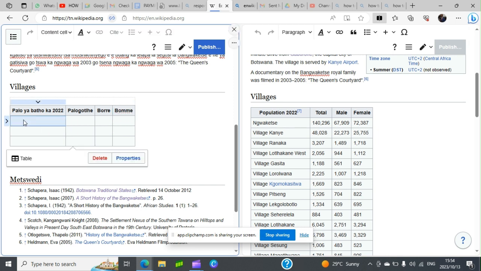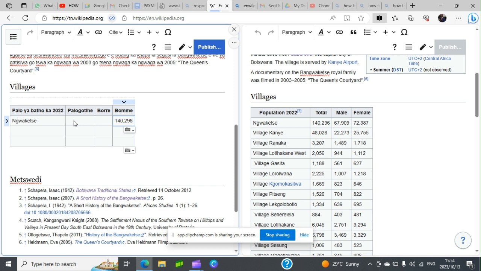Okay, fine. Then I type my, what is it there? It's a region. I type the numbers: 140,296.